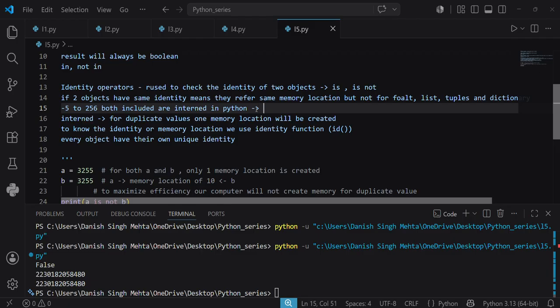This is a feature of CPython. Now what is CPython?